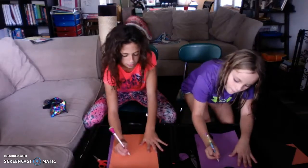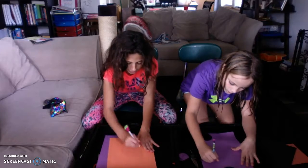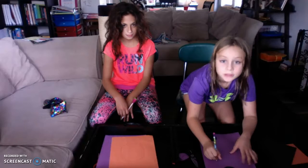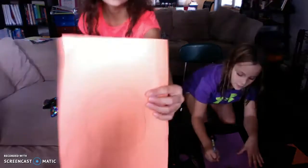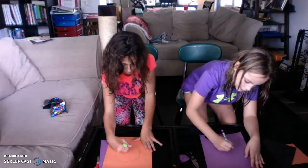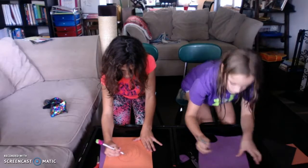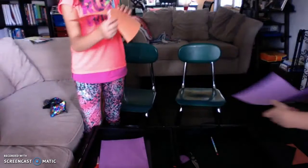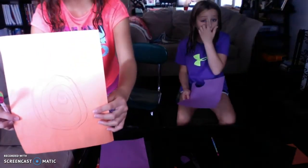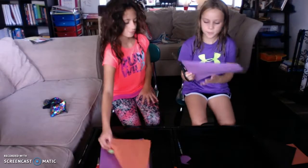What we're going to do is draw a circle on the piece of paper, like this. You're not going to really draw a circle, but like a swirly swirl. I'm not really good at drawing swirlies, but can I see just yours? Sorry, can't see it. Can you see mine? Yeah, just like hers. Then you're going to cut on the swirly swirl line.